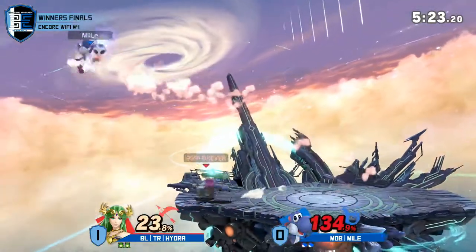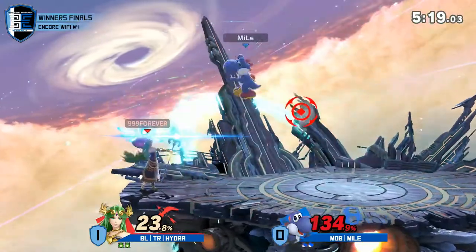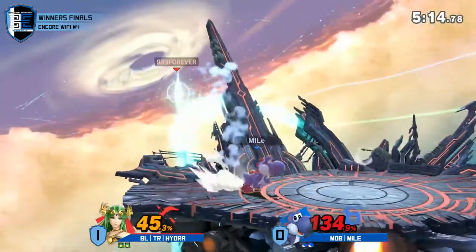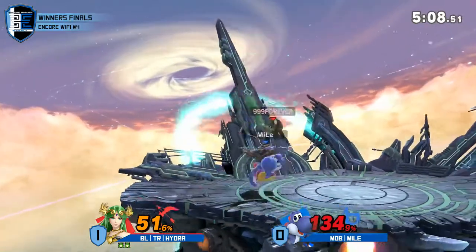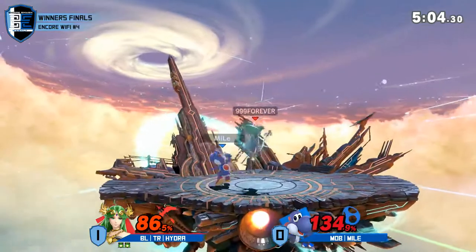Be a good punish coming up. I'm really used to seeing MiLe get a lot of these early percent combos and bring stuff like this back really quickly. Yep, and as you can see, he's going for those fair spikes to bring that advantage back in his favor.